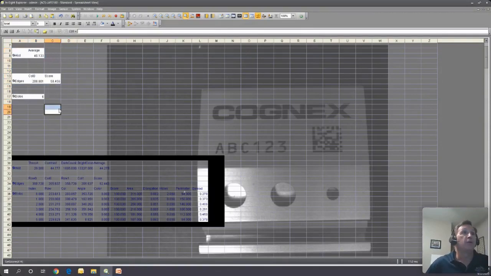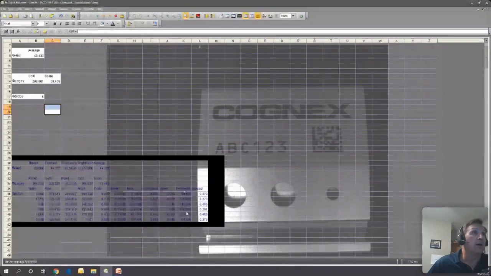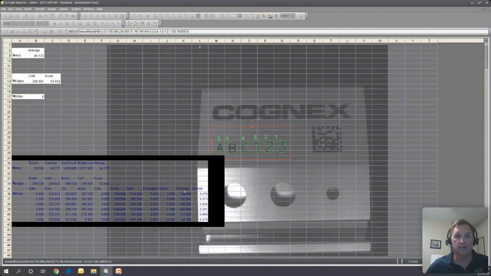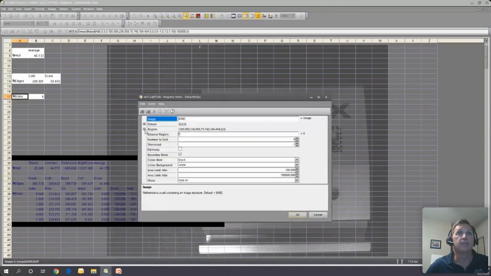Okay, so the next piece of this cleanup, let's see. So let's say we're going to build an edit region tool to allow the user to move the region around, we'll just do it for my blob tool. So in the blob tool, we've got our region set up here.